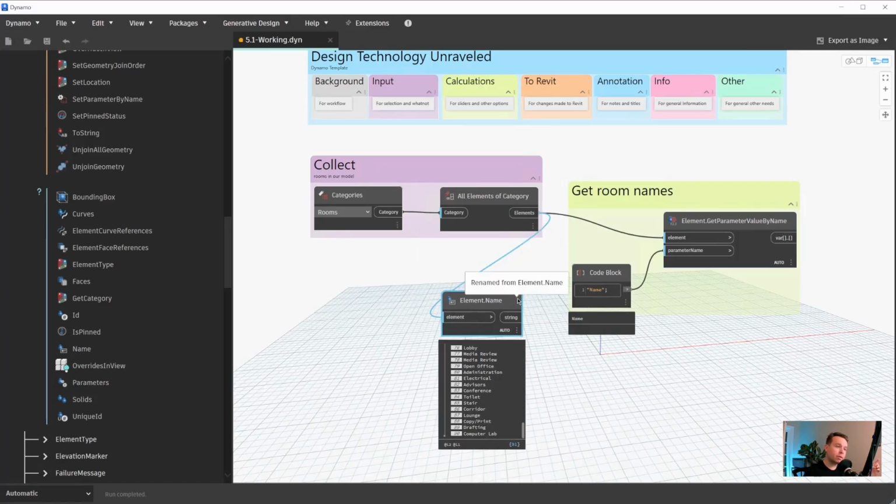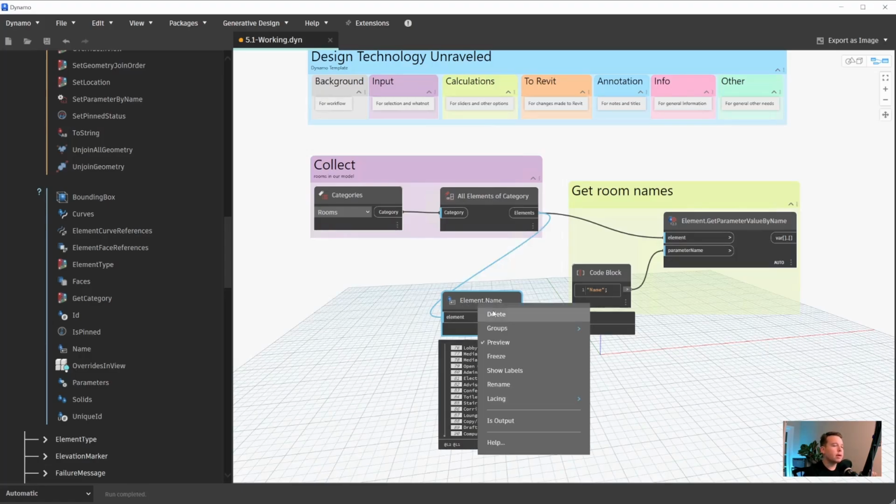In previous versions of Dynamo and Revit, you might see that this says the room name plus the room number. The internal name of a Revit room is the name and the number. So more often than not, when I know what parameter I'm looking at specifically, I will use the get parameter value by name node. So there is something to keep in mind there. If you're looking at parameters, you want to be very specific to the parameter that you're getting. At any point, this element name could differ, so that's one thing to keep in mind.